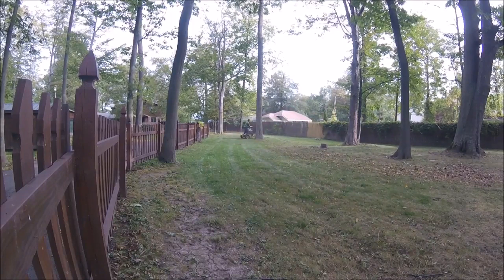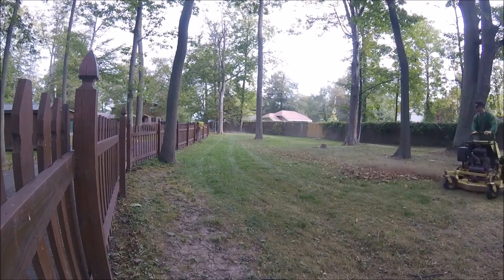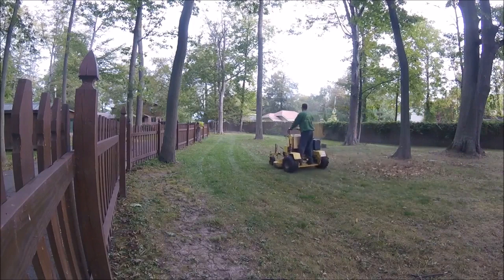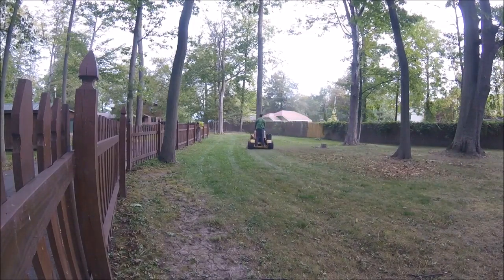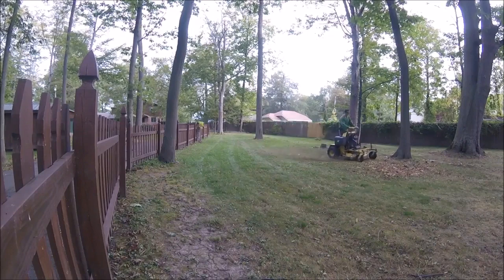I've had two Great Danes: a 48-inch, then I sold it, and then a few years later I had a chance to buy a 52 that needed some work, and I bought that. I just really love these mowers for the simplicity of them. They have small tires but a really wide stance, so the handle hill is great. I've taken these mowers in places I wouldn't dare take another stander — it was just awesome.